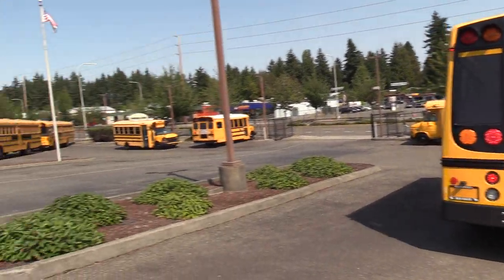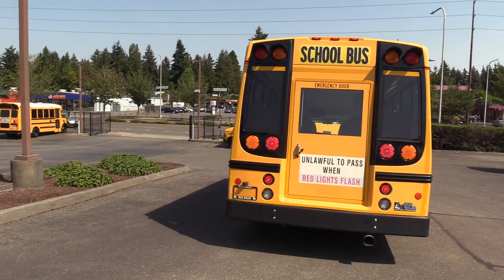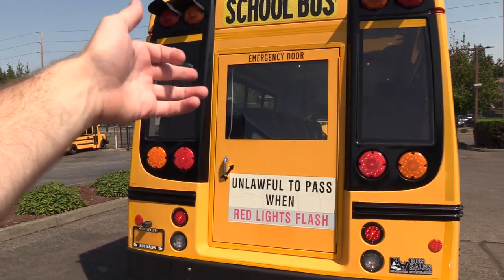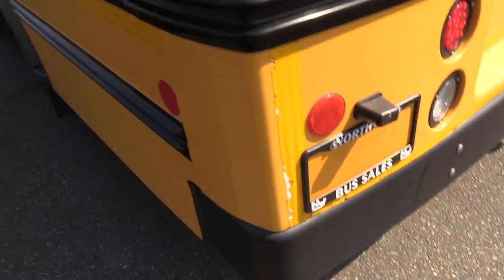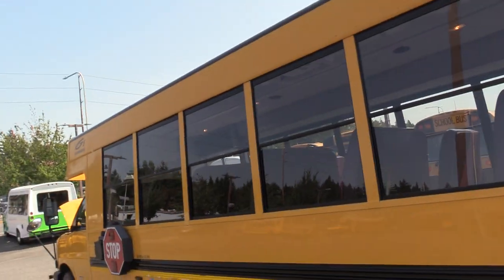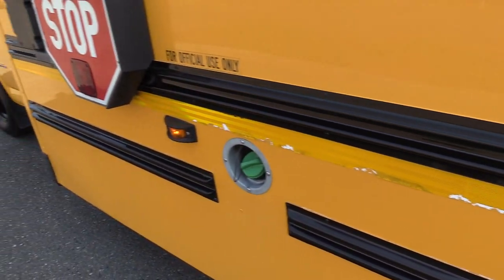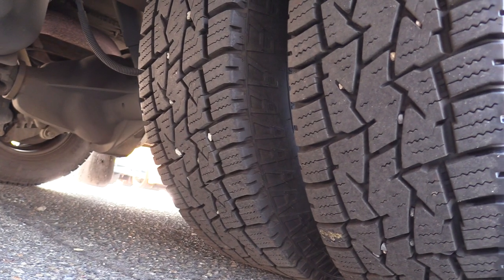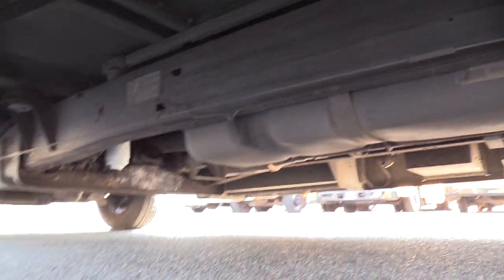There are two rear windows in the back. Compared to, say, a Thomas over there — those are square and don't go all the way down. The Girardin has a great look — it's not a box design, it has a little bit of a curve and some nice lines that really pop. There's also a rear window on the back door. On the driver's side, there's just a little chip in the reflective tape — nothing too crazy. The rear driver's side duals look good, and underneath, this is not a rusty bus by any means — nice and clean under there.